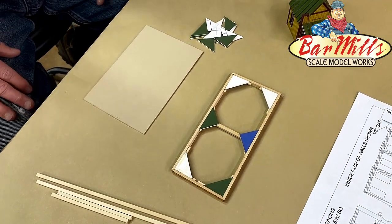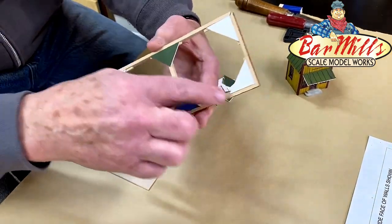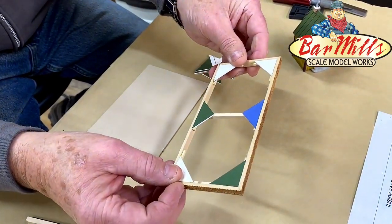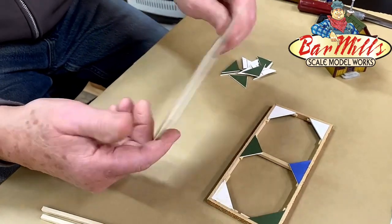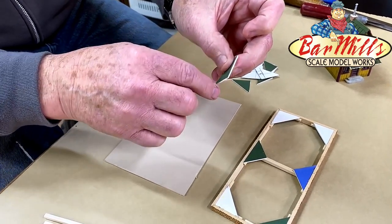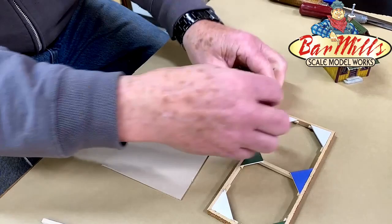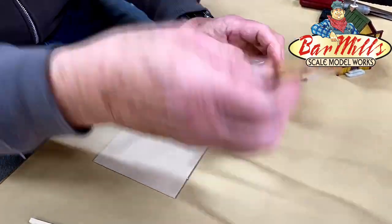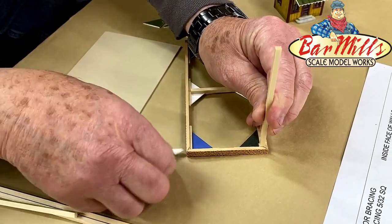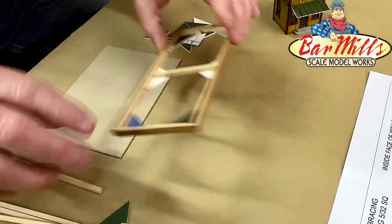An additional piece to bracing is using gussets, which keeps corners square and makes for a very strong lateral piece. You can see we've added gussets in the corners here, which makes this stonework on the bottom of the foundation extremely strong — and I know it's square. What you do is take some matte board — the same stuff used for framing pictures — and cut it in rectangles like this, making sure the corner is a right angle. Sometimes you need to cut one that goes in a corner with a post, so you cut them so they fit around it. You put little supports in to hold it — now it's very strong. If you had a post in the corner, the gusset with the cutout will go in like that and go around the post, making it very, very strong.